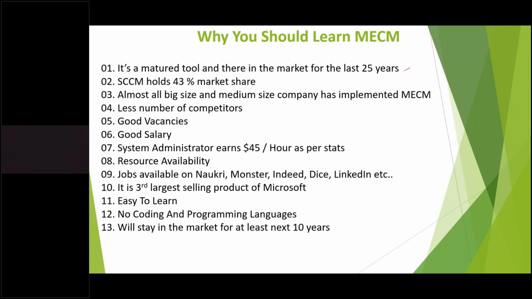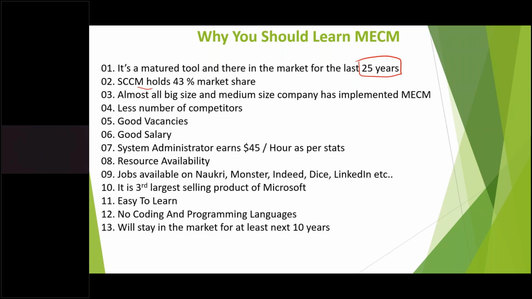First point, it's a matured product. It is there in the market for the last 25 years. So it started in the year 1994. We are in 2023, so next year it is going to be 30 years. Okay, 1994 to 2024, it is going to be 30 years. So this product is in the market for more than 25 years. So that's the first thing. It's a matured product. Okay, it's not like chat GPT or something which came into the picture just now. Okay, so it is there in the market for the past 25 years.